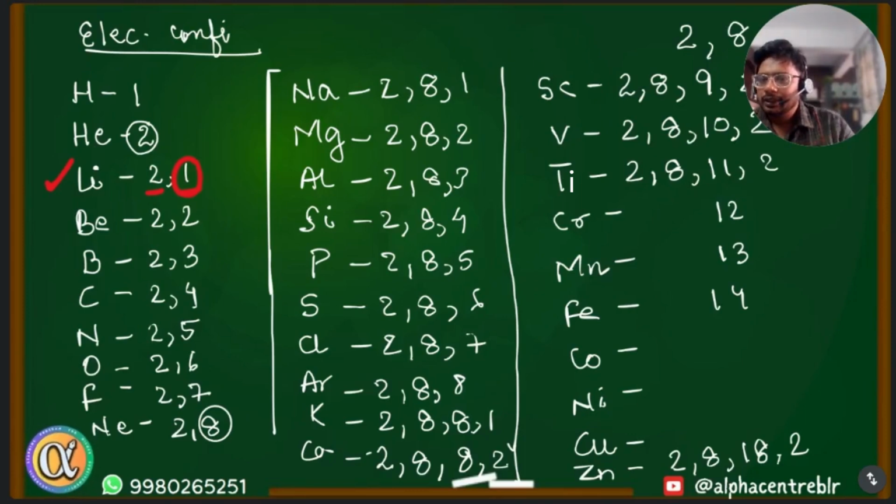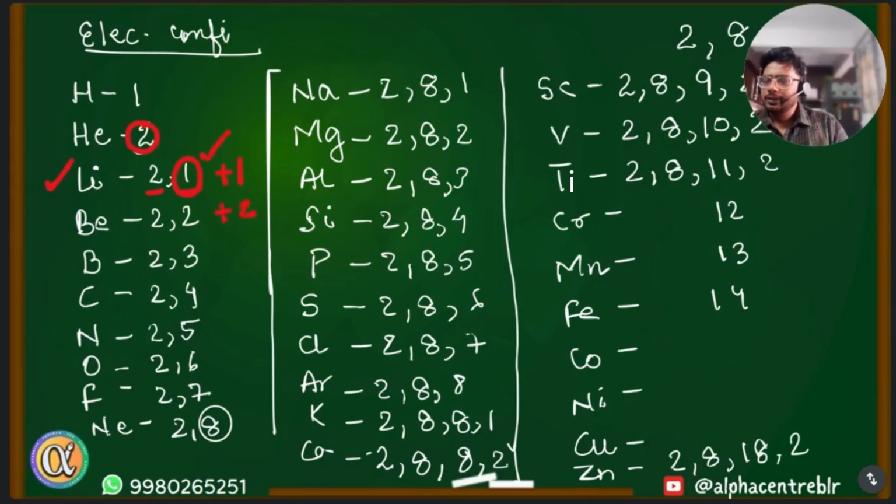Stability means having 8 in the second cell onwards, and for the first cell alone there is an exception: stability means 2. For the second, third and fourth cells, stability means 8 electrons. This means lithium is not stable because it has one extra electron in the second cell. So in order to achieve a stable configuration, it needs to lose this one electron. There will be a loss of one electron, hence the valency is plus one. Plus one means losing one electron. I hope that's clear. Yes. So Yashasvi, can you tell me the valency for beryllium? It is 2. Beryllium is plus 2.